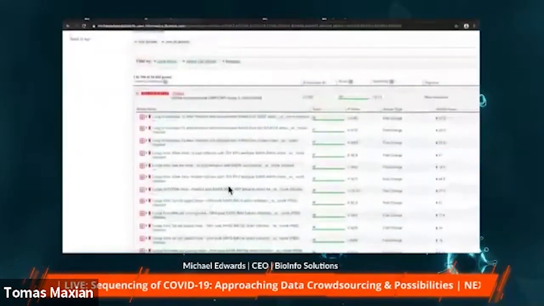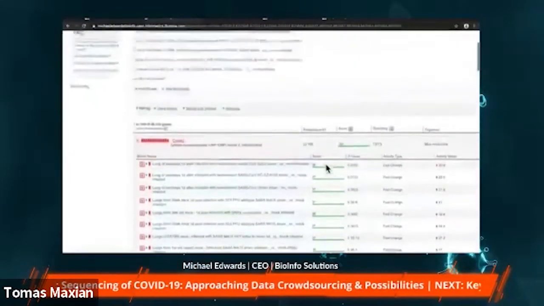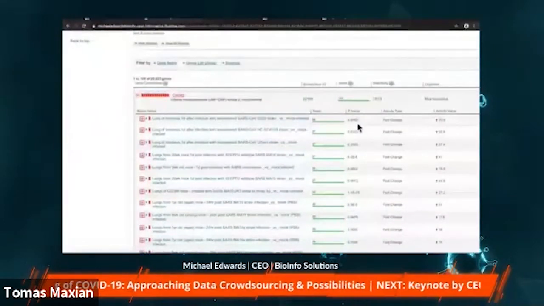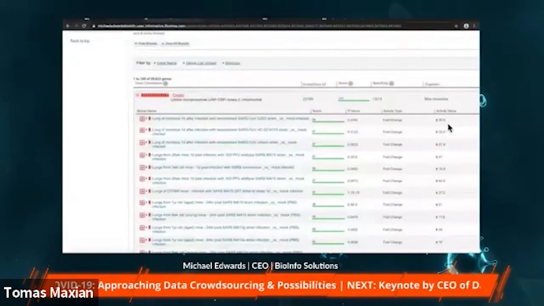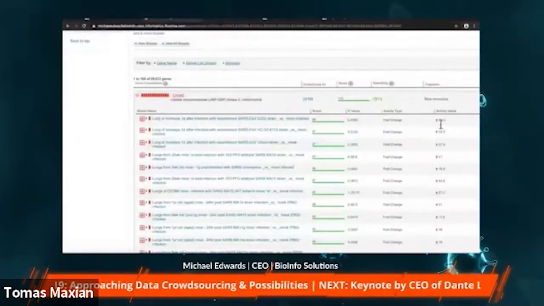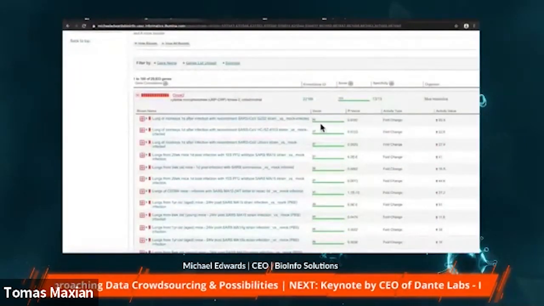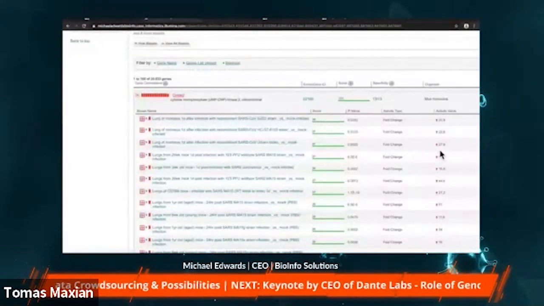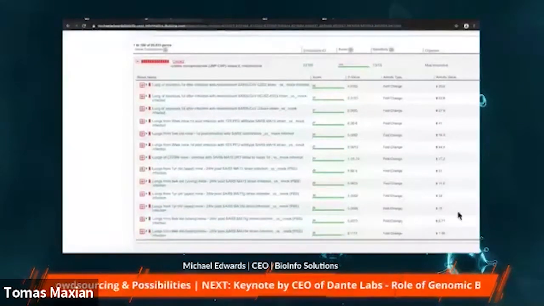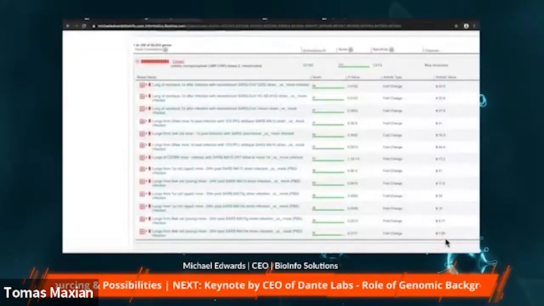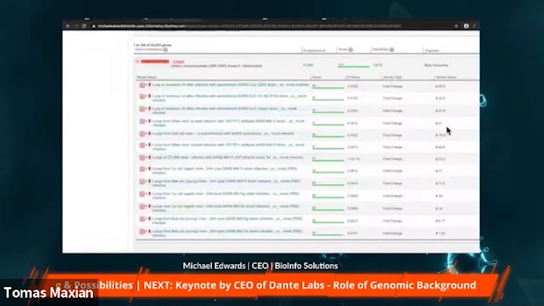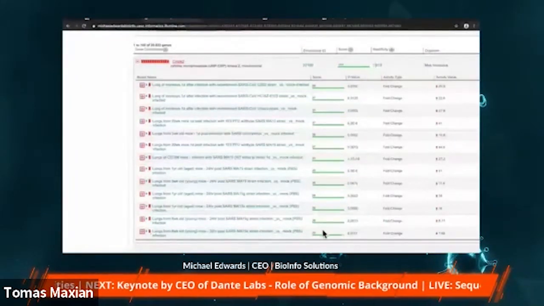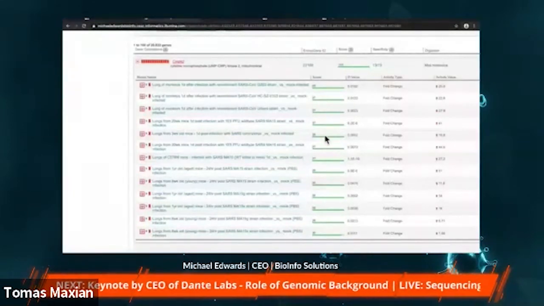We can go further into this gene to get more information. We can get the probability that it's different than the control. We can get the fold change information given over here on the right. And more importantly, we can get the Illumina score for that gene. You'll notice that all of this fold change activity varies widely, going from 1.6 fold to 51. But when we look at these Illumina scores, they are all in the 90s.